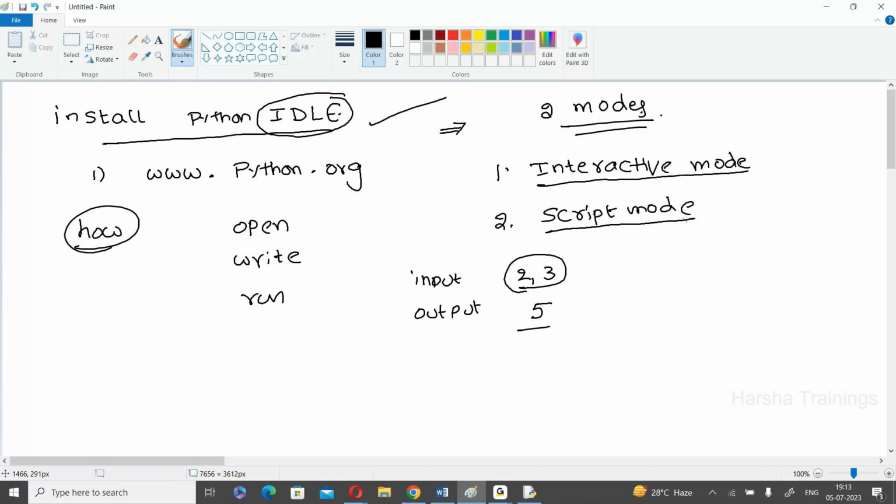Script mode means it is a separate file. We are writing the program in that file and run the program. Once you run the program, again the output is displayed in the interactive mode.